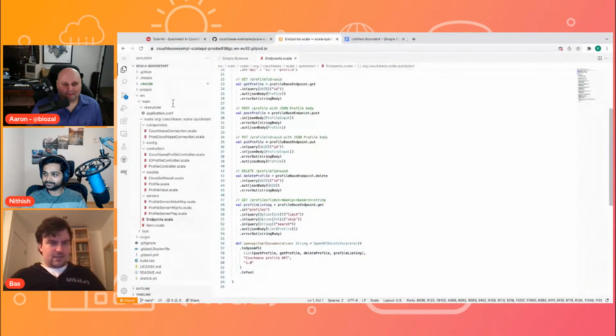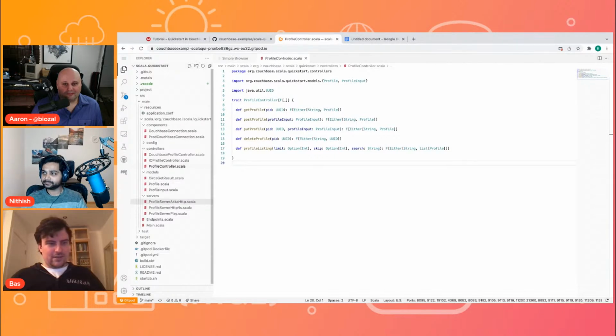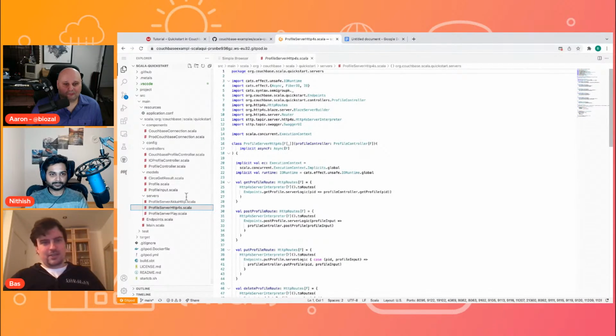And if you think you actually want to implement our quite general controller and write something for your own type, for your own REST framework, you can go ahead, and rather than having Akka HTTP or an HTTP4S one, you can just add another one as well. So there you go. Obviously, if you have your own framework, there's a way to include it, throw it in. It looks like this is pretty easy.